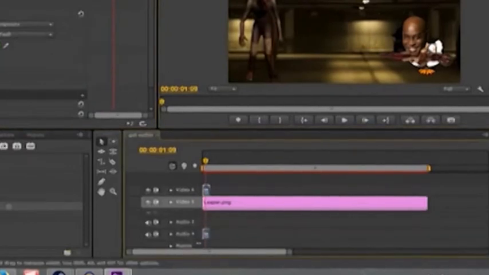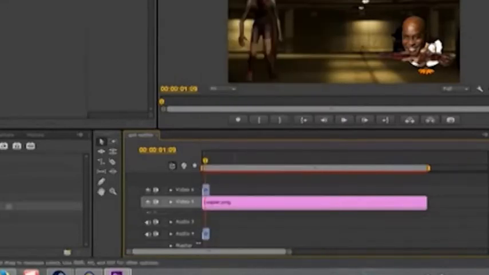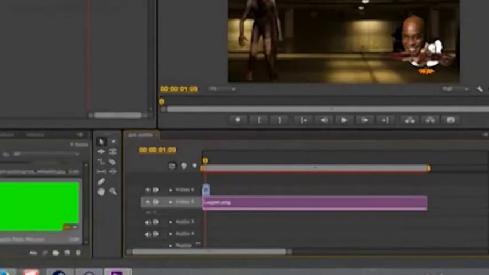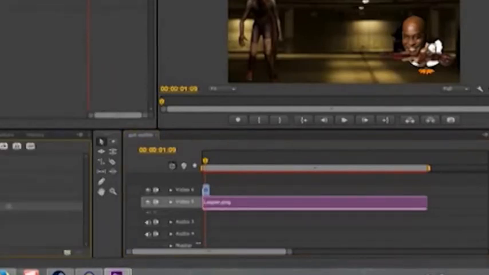Hold on. I just want to unlink this, because sometimes videos come with sound, or if you have a video but you don't like the sound, you want to remove it, you have to unlink it if they come together and delete it. These ones don't get any sounds because they're images. Right, effects again. Flip.